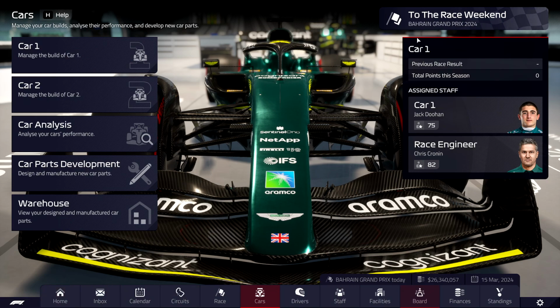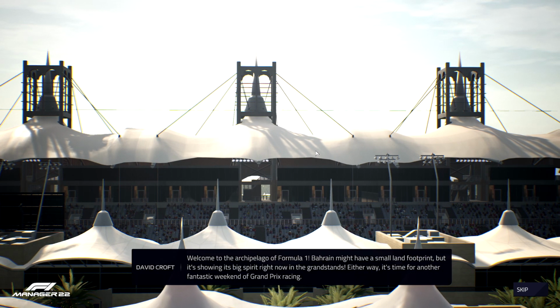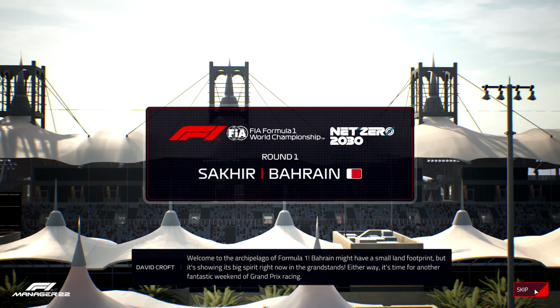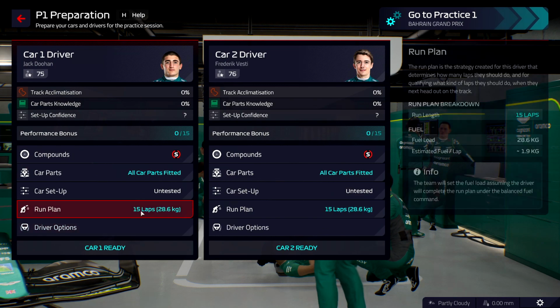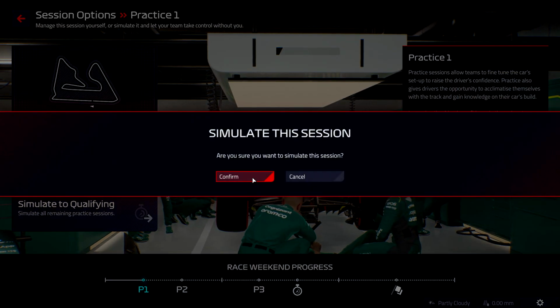Bahrain is about to see us for the first time this season. Off we go. Like we did last season, we'll do one of the practice sessions, we will do the qualifying in one video, and then on the Sunday Grand Prix day, we will do the main race. So let's skip past this. We've seen this so many times now. We're ready to go for practice. I don't think we need to worry about this. We're going to go to practice and simulate this session.